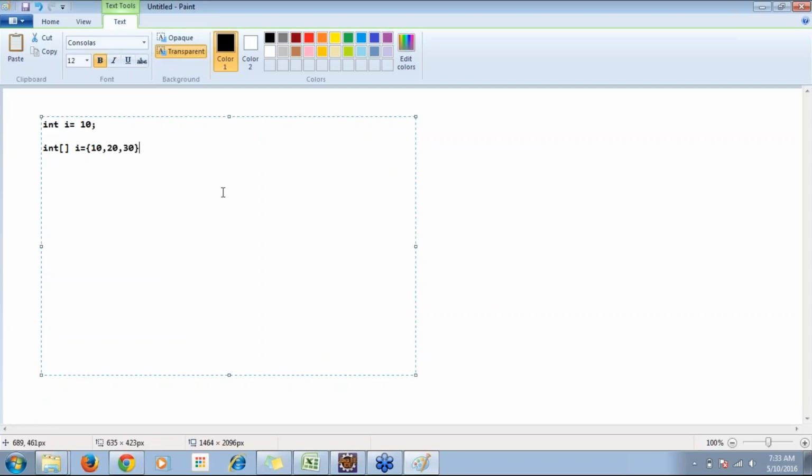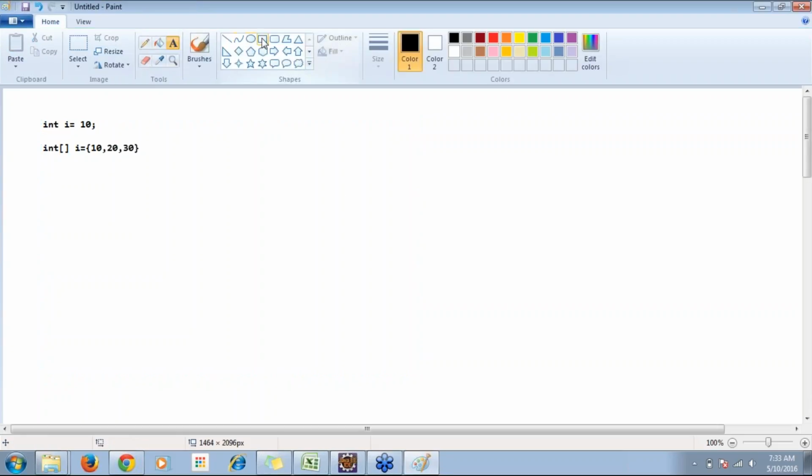If we give it like this, what will happen? The array will create three memory locations. Three memory locations have been created.